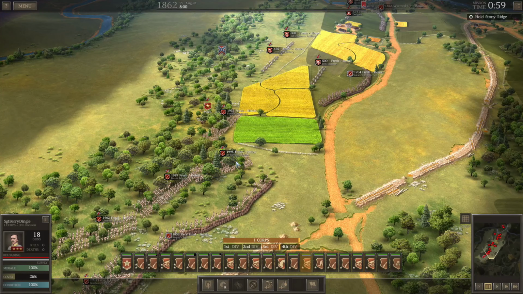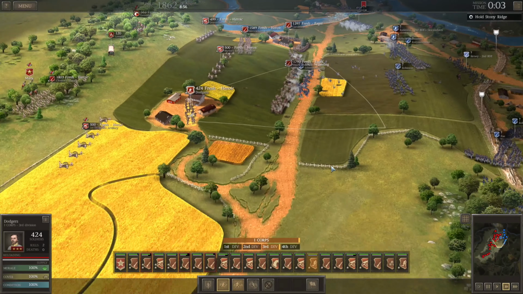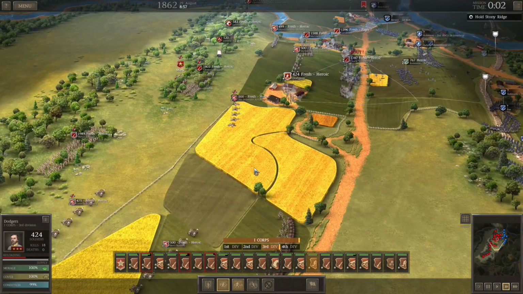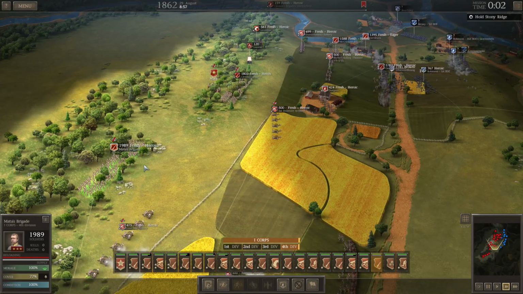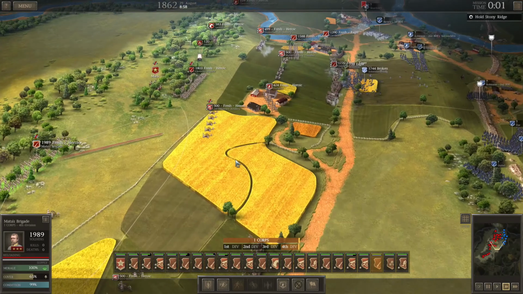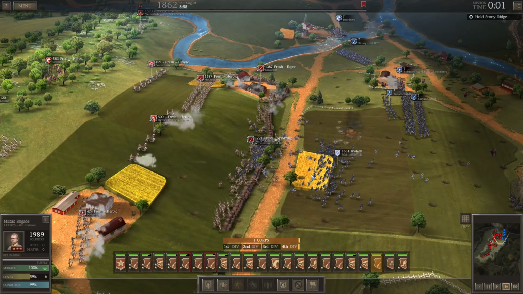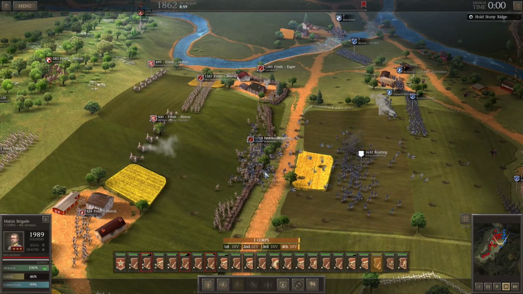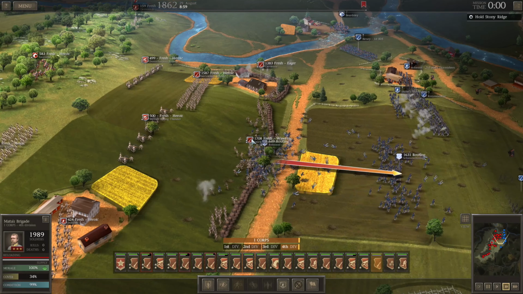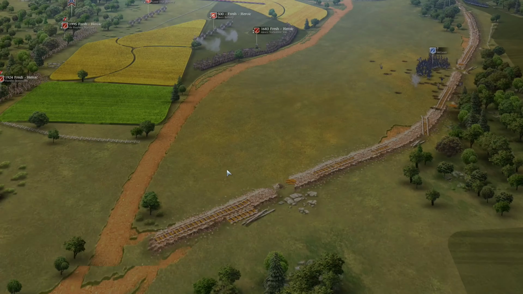But we've got some skirmishers up here. We're going to keep an eye on things. Okay, Clemens' brigade are coming forward. I don't think the Dodgers are getting involved here. Yikes. Okay, that's scary. That's kind of scary. We're deploying to the cornfield. This is a brutal assault going in here. Porter assault. Yeah, you're not kidding.